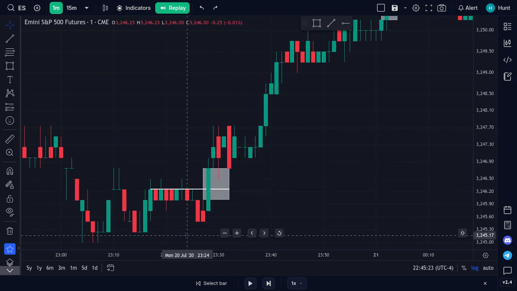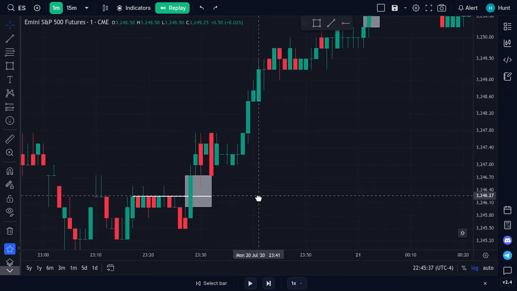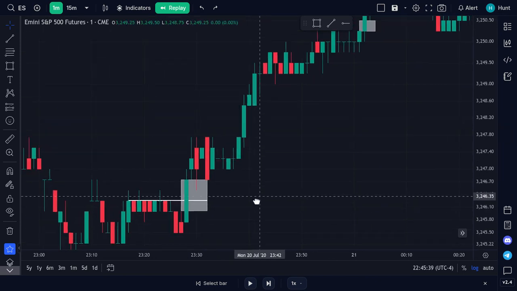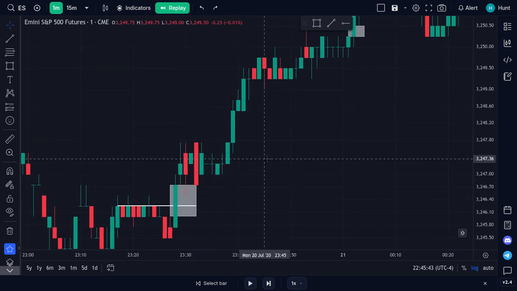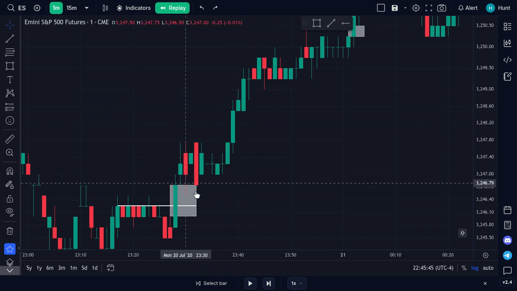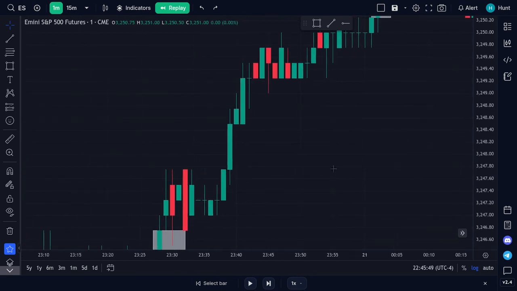You can't just trade any fair value gap. You want to combine your fair value gaps with market structure, and then there's going to be a few things later on in part 3 and part 4 of these beginners course where I teach you some other concepts that you need to combine into this to frame higher probability trades. So we're going to actually do one more example, and I think this one will be pretty easy.